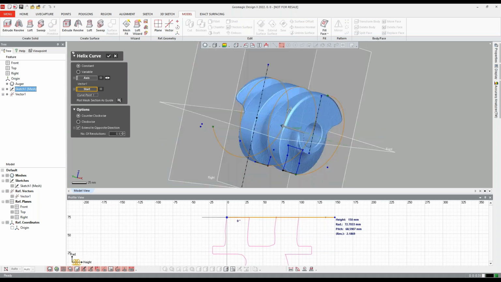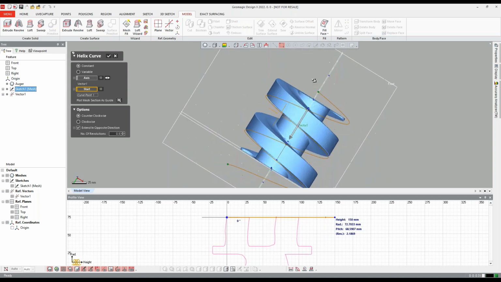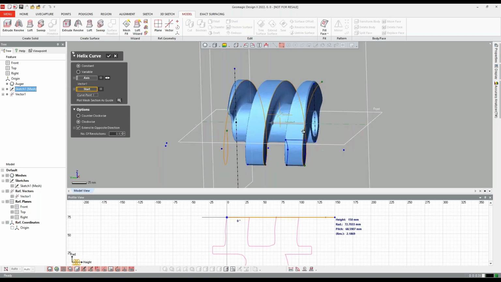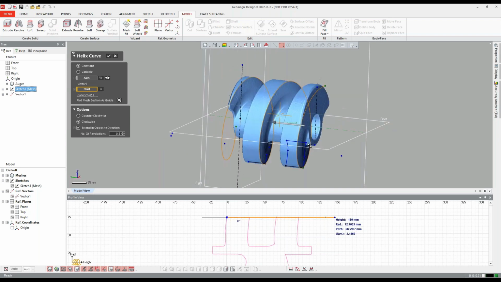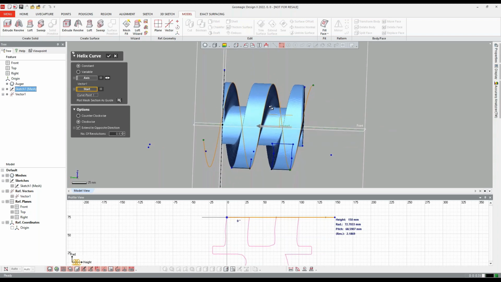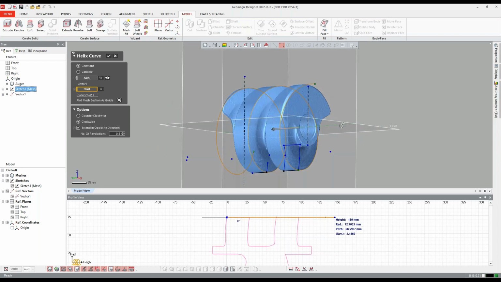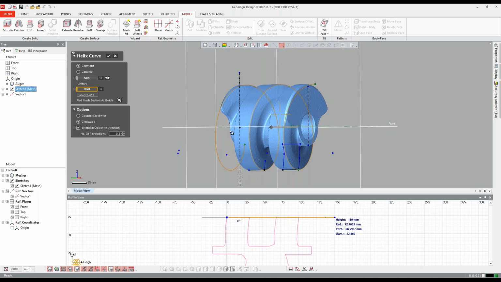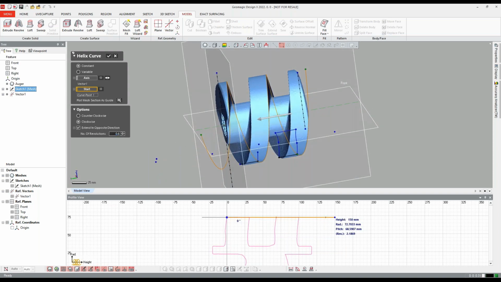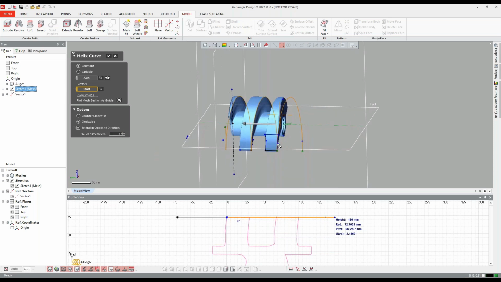I want to make sure this comes around to, it's supposed to be clockwise. I was wrong. Look at that. That's what happens when it's all tight. You can't tell. I'm going to make sure this comes out past the end, where I would want it. This is out far enough, and I think that one's actually out far enough. So let's just do a full one here. Why not? To make sure.